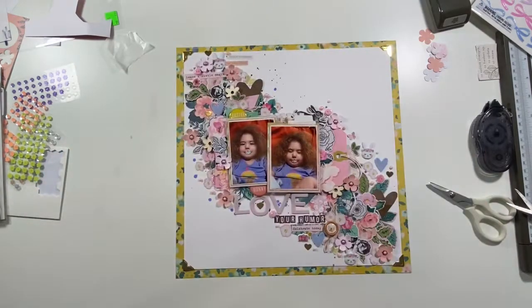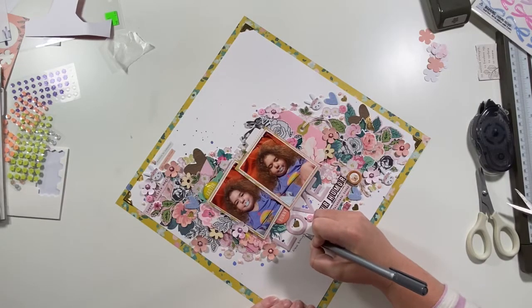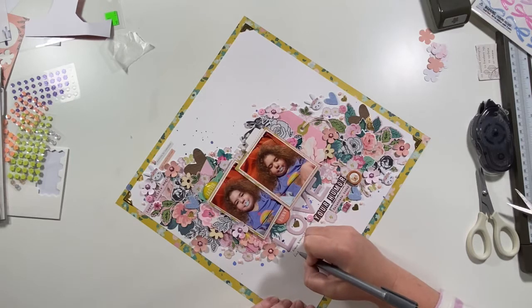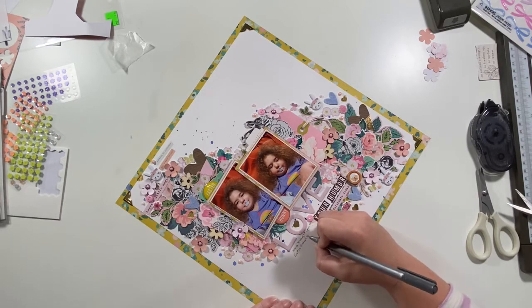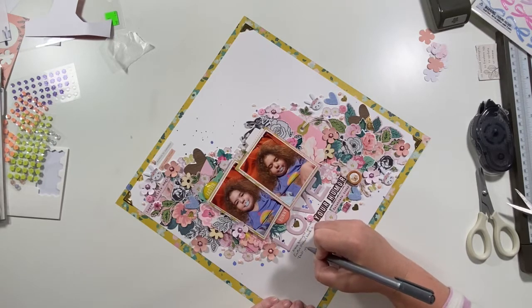I did try to make sure there were no random white spaces when I was tucking flowers, and tried to hide all those. But if there was anything that was even kind of a white space, I added a Nuvo drop to disguise it, hide it a bit.